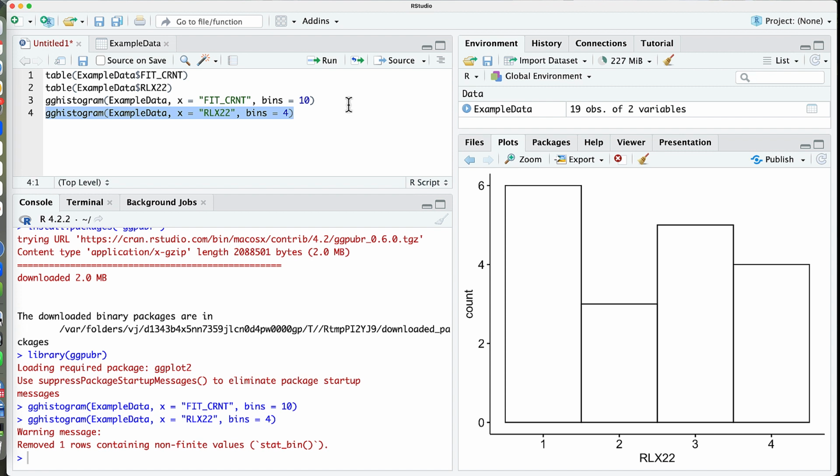So you can mess around with the number of bars that you want there. That's cool. I think there are also other options to change the look of this, but I don't know. I'm not the greatest R expert in the world. I know a lot more about SPSS, but this is pretty cool, being able to graph these things and mess around with the settings a little bit.